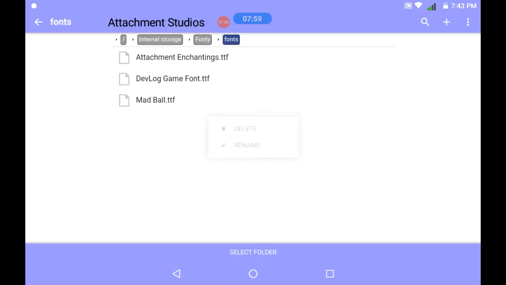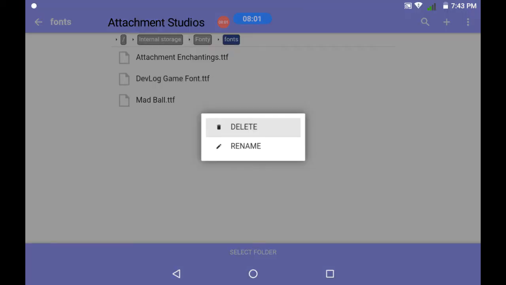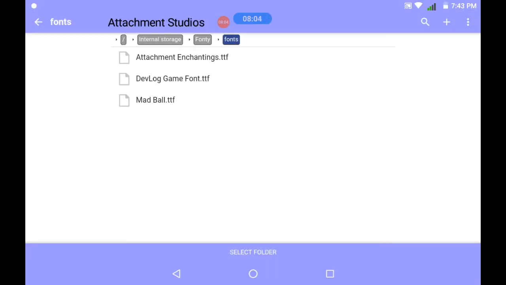We can rename this, but I think I need to change its location and something else. If you manage to change the location successfully, then you can use it over here in internal storage, Fonty, fonts, that is emulated/0/Fonty/fonts, and then you have your font that you want.